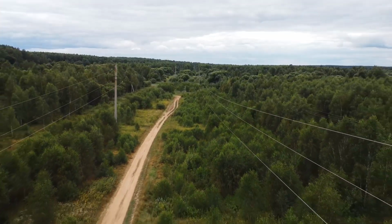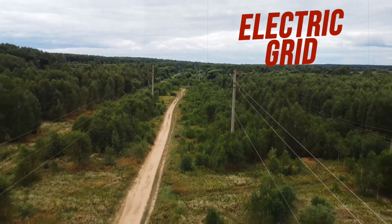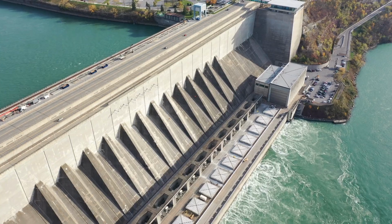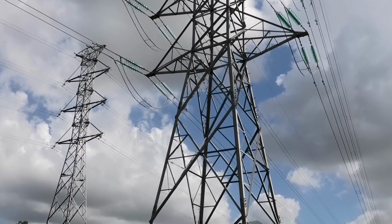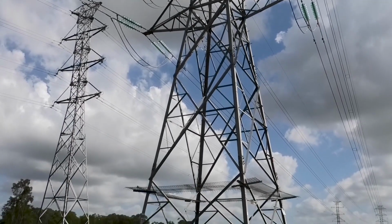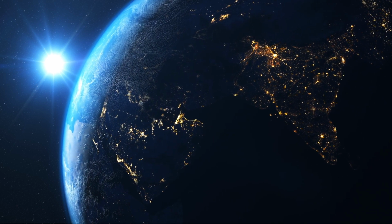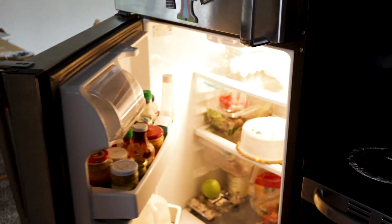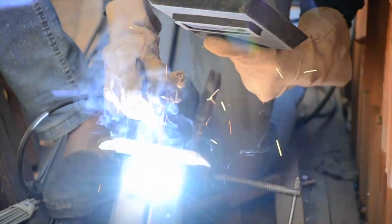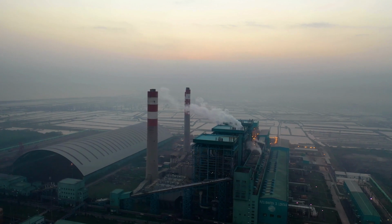Powering an entire nation is an insanely complex task, managed through what is called the electric grid. An electric grid is an efficient network that brings together the power generation, transmission, and distribution systems that deliver electricity from power sources to consumers. Electric grids are very large networks that can stretch across an entire continent. Unlike water systems that have reserves filled with water, the electricity running through the grid and powering your house right now was produced just moments ago. It is generated on demand. This is the insane complexity of running the energy-hungry electric grids. Let's see how the grid works.